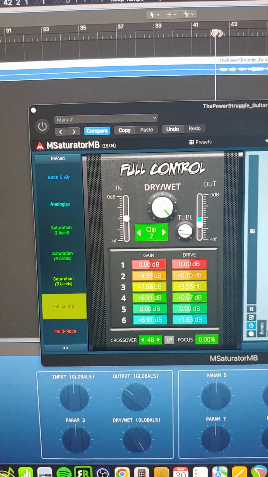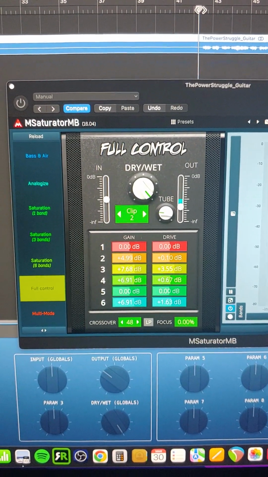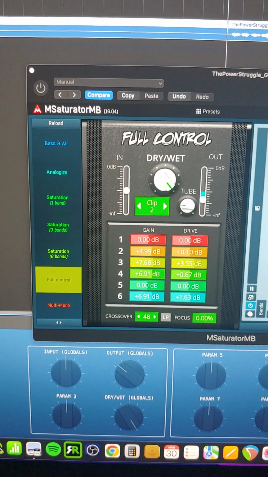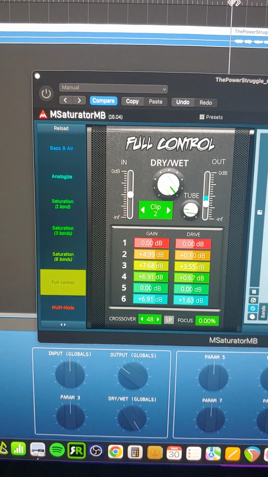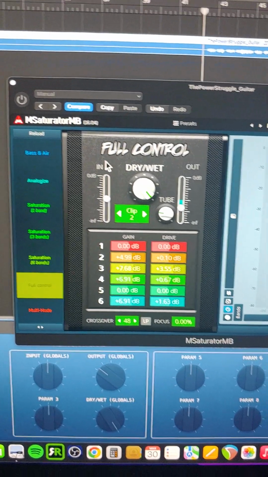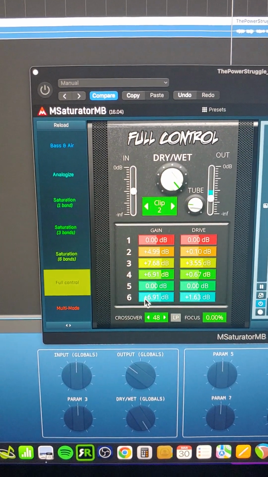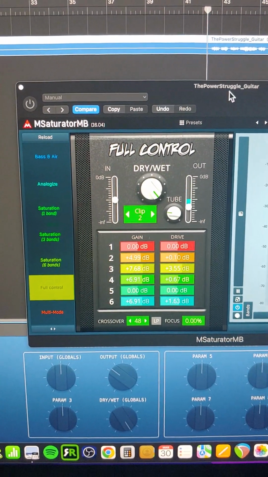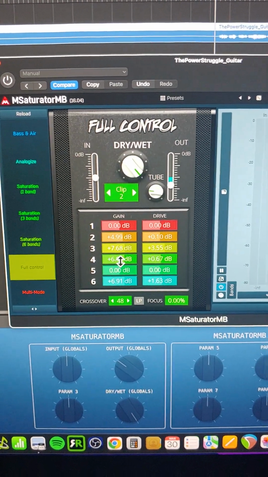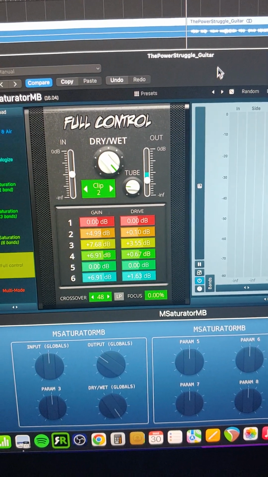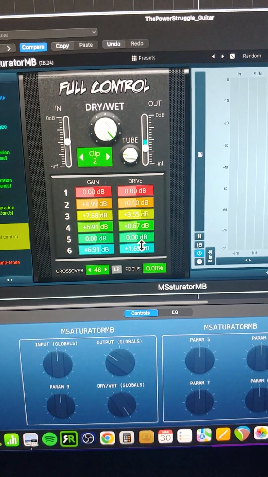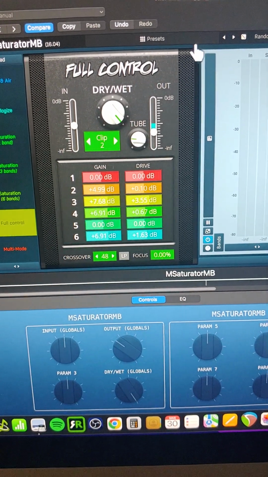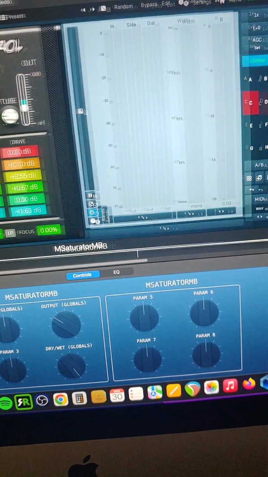So I use this saturation effect to quickly adjust the tonal characteristics of a distorted guitar, which is actually pretty difficult to do, but this was able to do it. Now, what's interesting is these numbers here represent the crossover bands of a multi-band system, and so you can quickly adjust and toggle the volume and accentuate what you want using these bands. And you can also adjust the crossover type of filter and many other things like that.